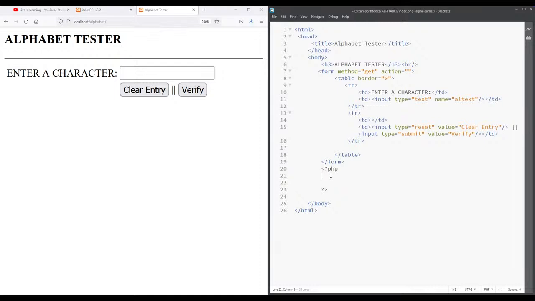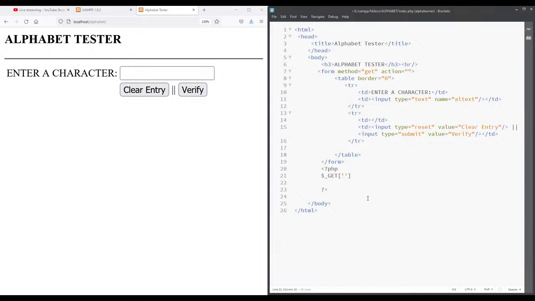So what we shall do, let us call this variable the name that we have given this entry, using a global variable. Remember, we have used the global variable. We are using the get method to be able to send data. So we shall use the global variable of get, and get is picking some content from the HTML form.